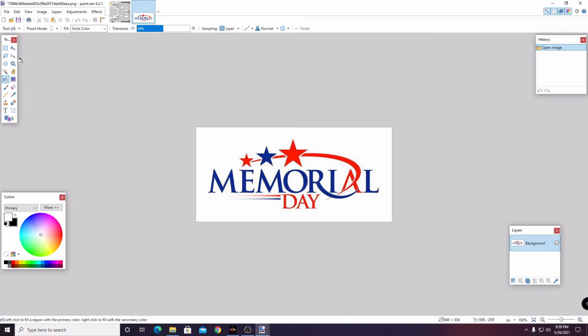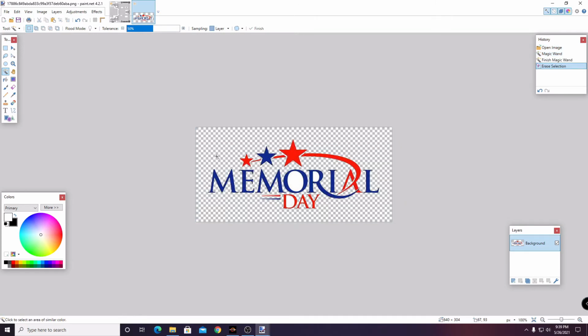So we're going to go grab our magic wand. Now if you need to adjust your tolerance, it's up here. I think it defaults at 50%. 50% should be fine for this. We'll try it. Just going to select the background and hit delete. We'll have to go in here and do the little parts that didn't get highlighted because they're contained in something else.